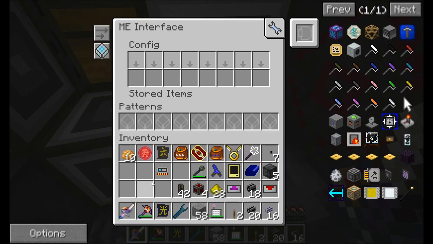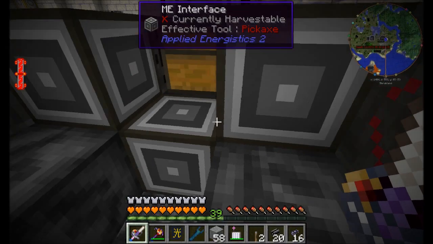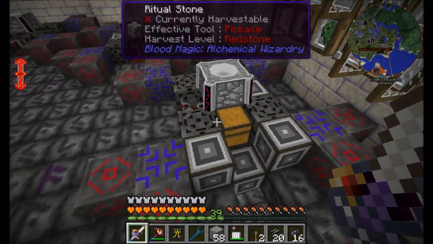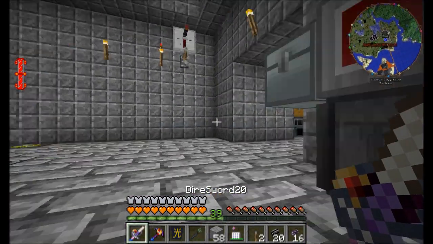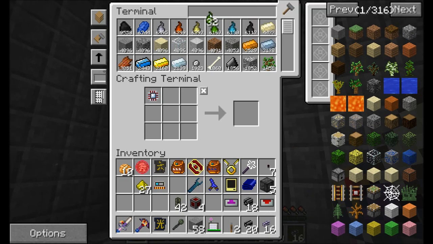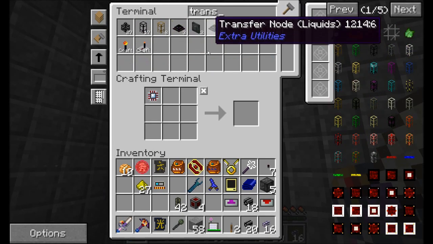So if I were to put something in there, for example, a piece of glowstone, boom. If I did this here, it would, okay, cool. So that means it's working. Nice. So let's grab a nifty device. Have I even used these at all this season? I don't know. But we're going to use translocators for this.